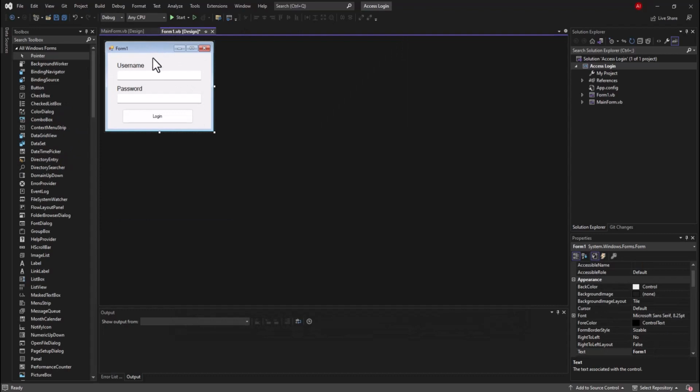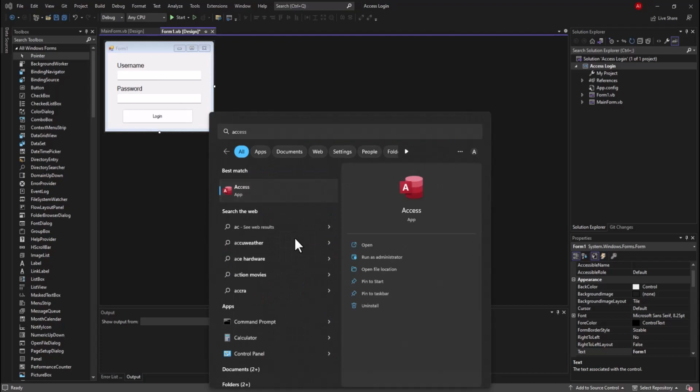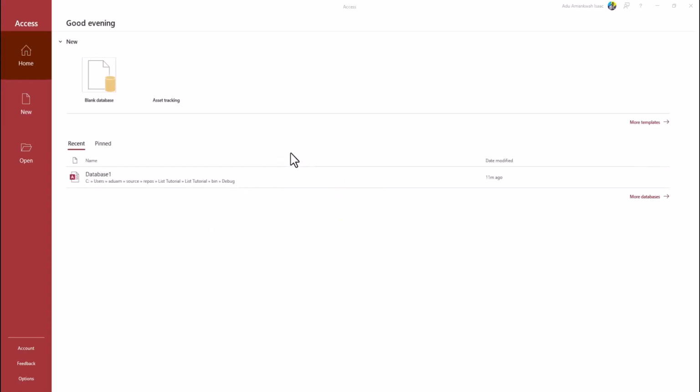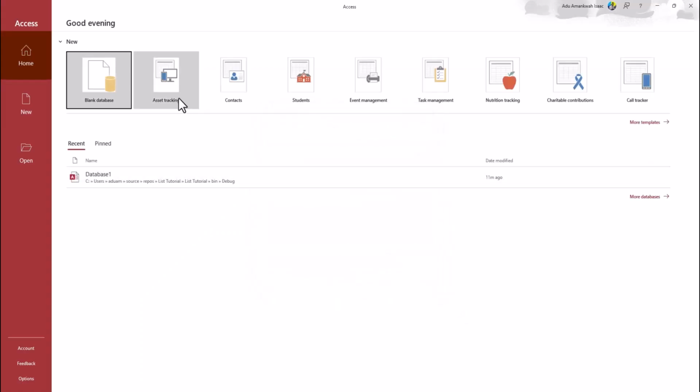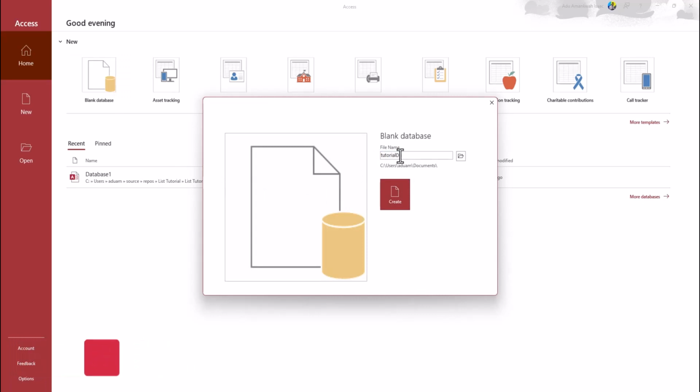So what I'm going to do basically is go to start Access. Good. Just going to go ahead and create a new database. Let's give this database a name, say tutorial DB, like this.